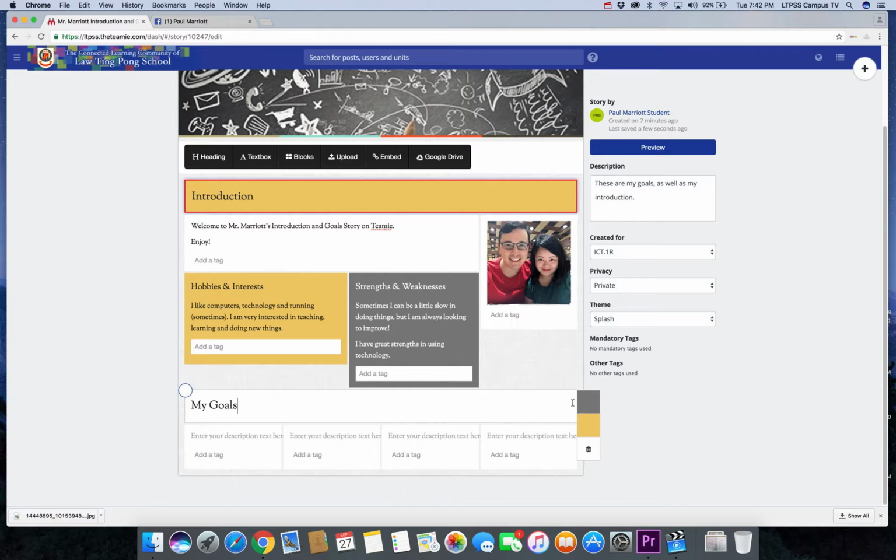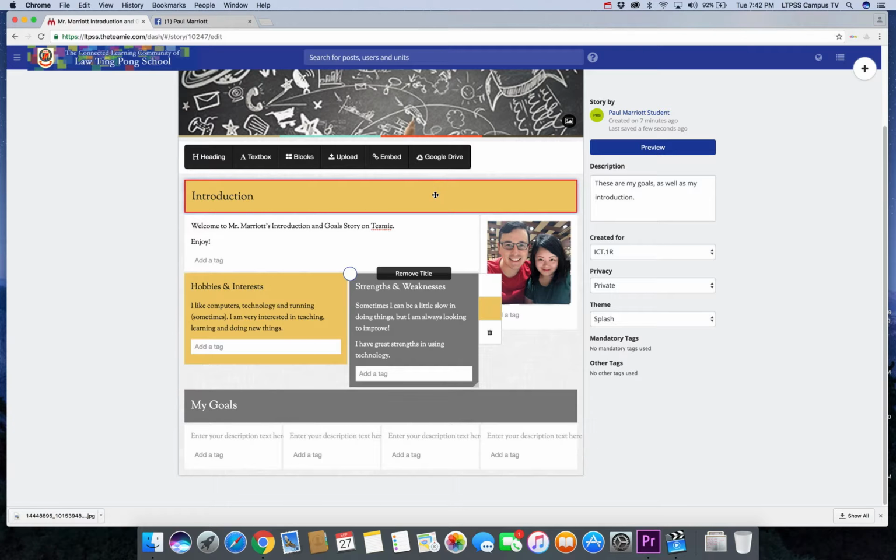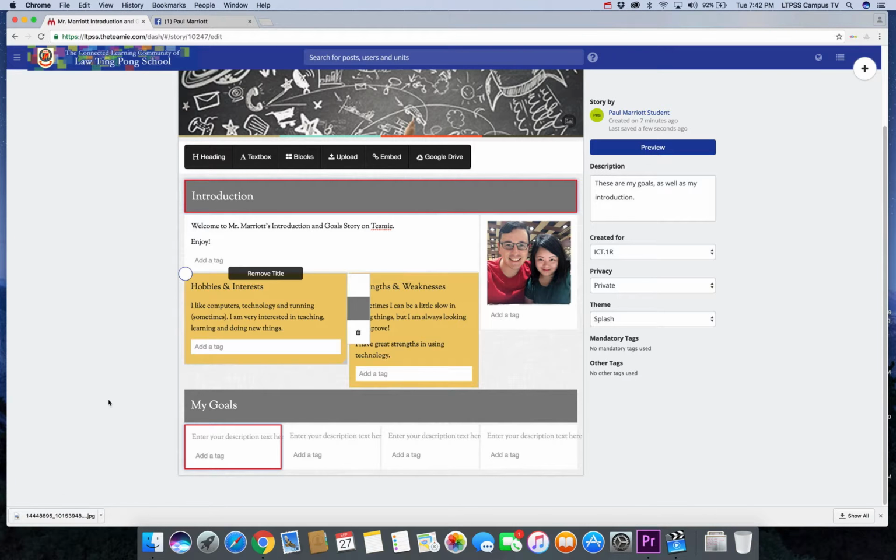So let's do that. So I'm going to make this gray. And I'm going to make this gray also. Just, yeah, that's better. Now this one, I'm going to have it, yeah, that color. Okay, wonderful. Now, could I maybe drag this down? I don't know. Let's have a look. Ooh, you have to be careful with that. Okay, it's not going all the way down, but that doesn't matter.